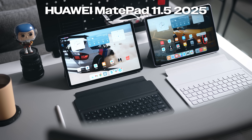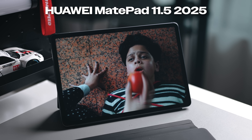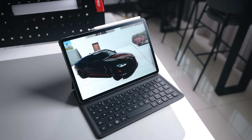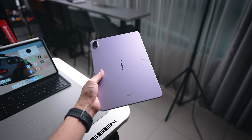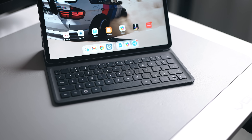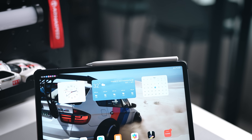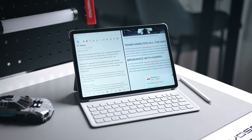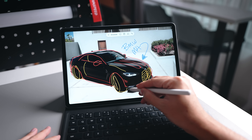Today we have a brand new tablet from Huawei. It's called the MatePad 11.5 and it's designed to be compact, lightweight, slim — allows you to do your work as well as entertainment on the go. It comes with this really awesome paper matte display, anti-glare, and the cool part is that it's only RM1599 here in Malaysia. For that price, you're not just getting a tablet, but also a detachable keyboard case and the M Pencil 3rd Gen. So the bundle itself is very impressive and it's pretty difficult to find a sweet deal like this.